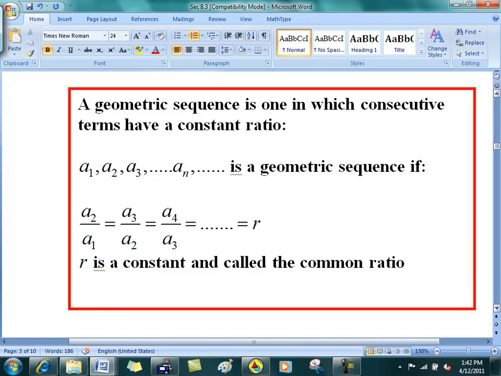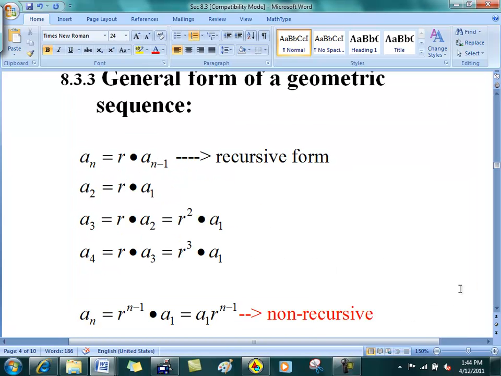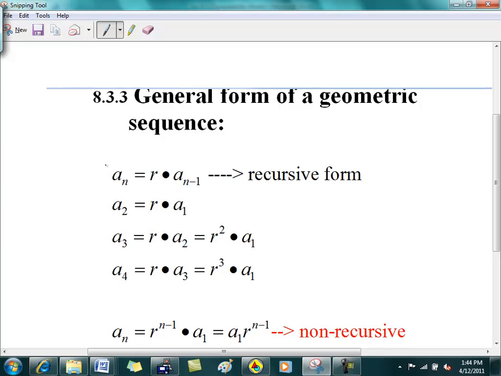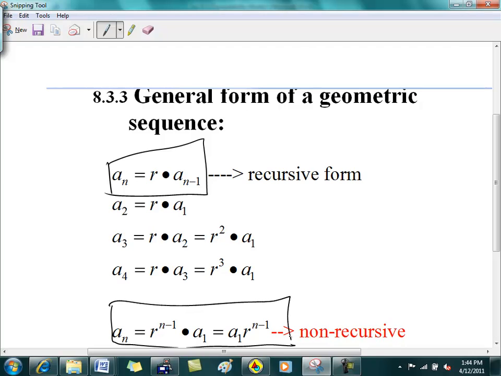So here's a formal definition of a geometric sequence. Okay. If you take a look at this and compare it to what I did yesterday, it's very similar, except that instead of common difference yesterday, you have common ratio today. It's similar to what I did with arithmetic sequences. The key thing to note in here are really the two formulas. That's this one here and this one here. This is perhaps the more important of the two.